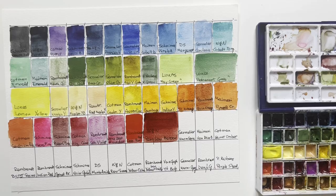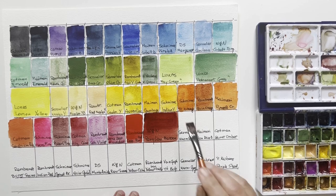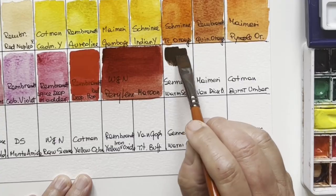Look at how beautiful it is. You know, my hand always goes to the same colors. So this is Perilene Maroon. I need to use it more often. I will, I promise. Then one of my favorite browns, absolutely, and it is Warm Sepia by Sennelier.